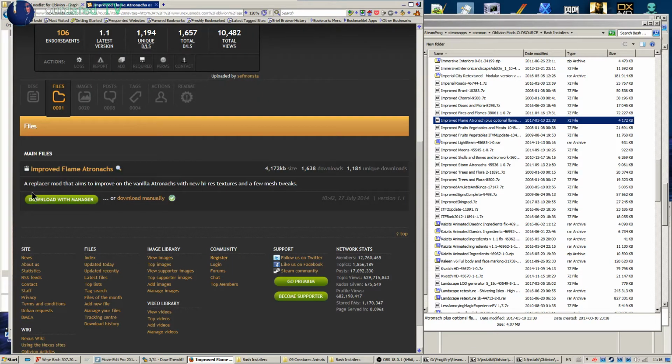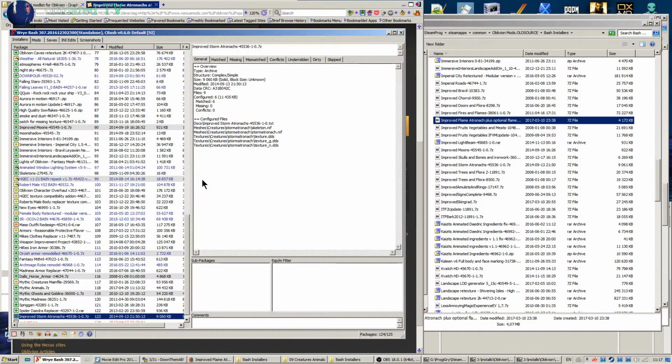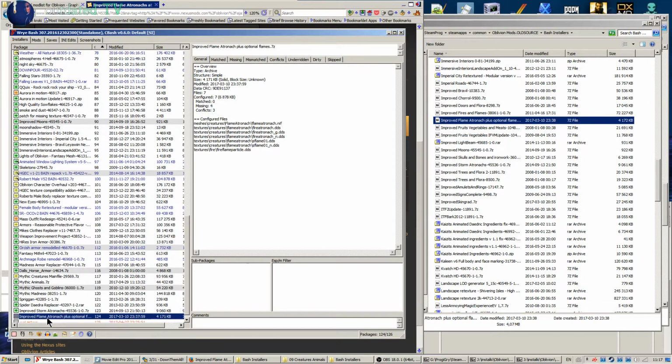Okay, I don't see. Good, but it's this one actually, so it's just the file name that differs from this one. So when you download manually, you will get this file, which is 4 megabytes 172 kilobytes, so the size matches. After you download it manually, drag it over to the installers and install.